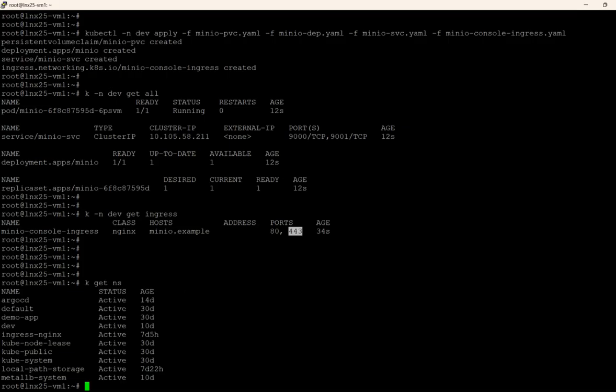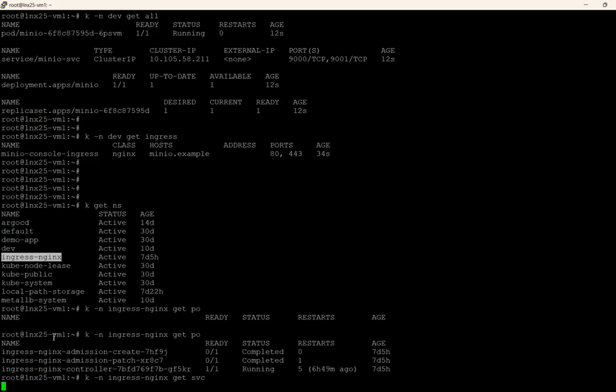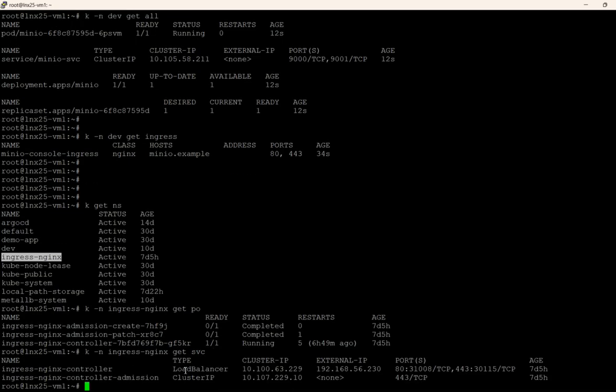Okay, get namespace. I think my ingress is running. Let me check that IP. Your controller IP. Yeah, in the service you can see this controller service is running here.